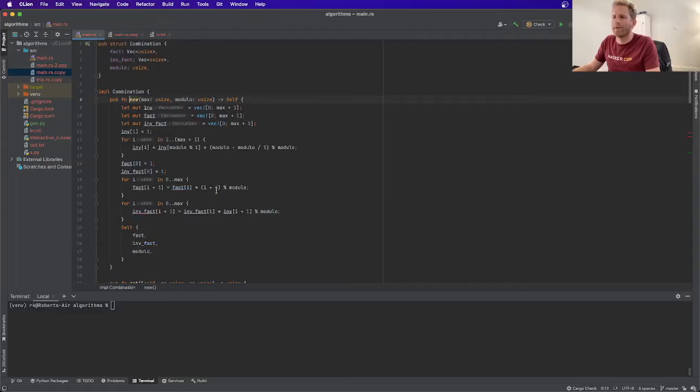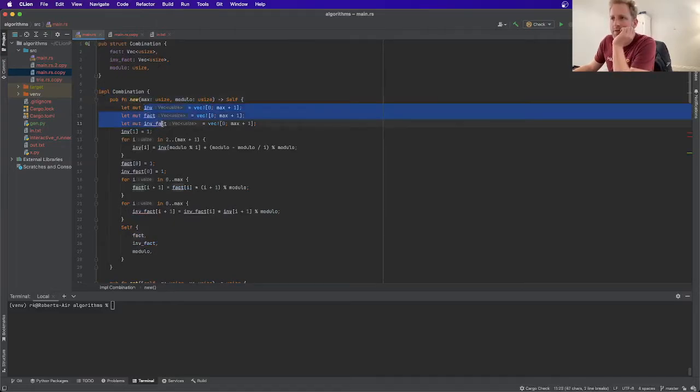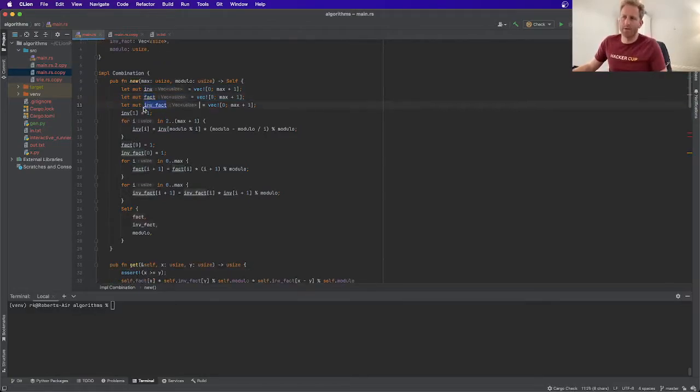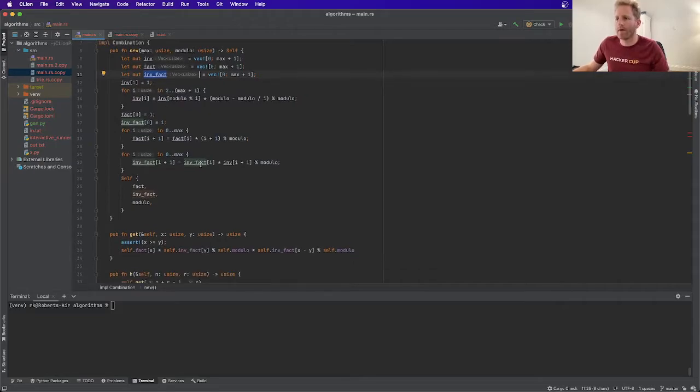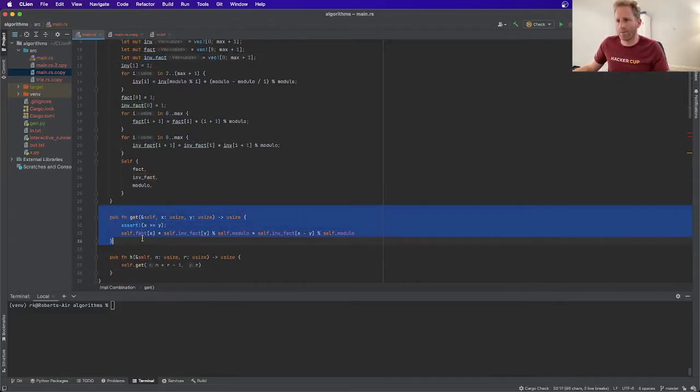So what this does is it just pre-computes the factorials that we'll need, and also these inverse factorials, which is just the same as dividing by a factorial. And this is our choose method, so n choose k, or whatever you call it.